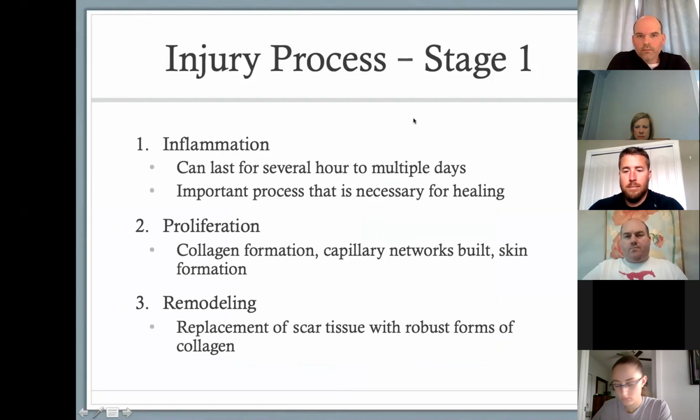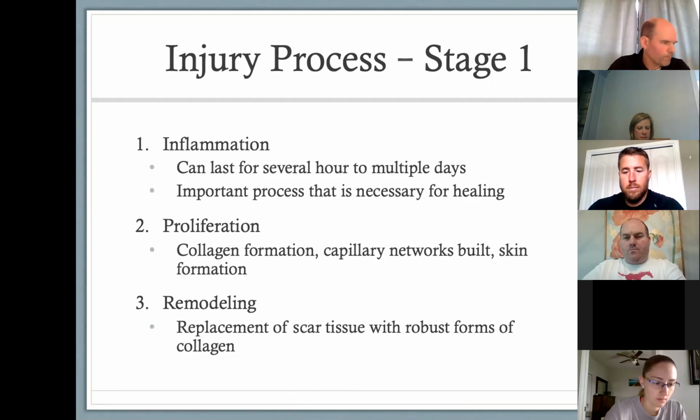Okay, so let's go through this one more time. Stage 1 of the injury process is broken down into a 3-step process. We have that initial inflammation stage or part of the stage, and this is that initial step. The research points out that in healthy athletic populations, there's not really strong evidence to recommend specific nutrients, specific supplementation of anything like an omega-3 or specific vitamin or other nutrient at this time. They actually state that this could impede the process and be a little bit counterproductive at this point. So we don't have enough evidence to recommend specific nutrients or any type of research to look at the duration or the dosage needed to optimally reduce inflammation in an acute injury like this.